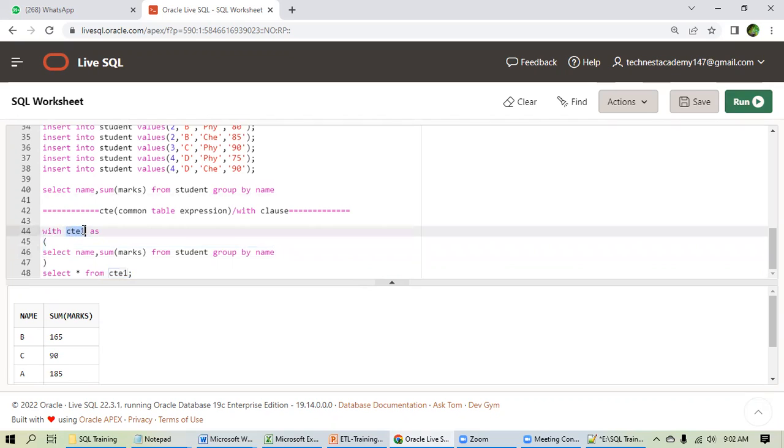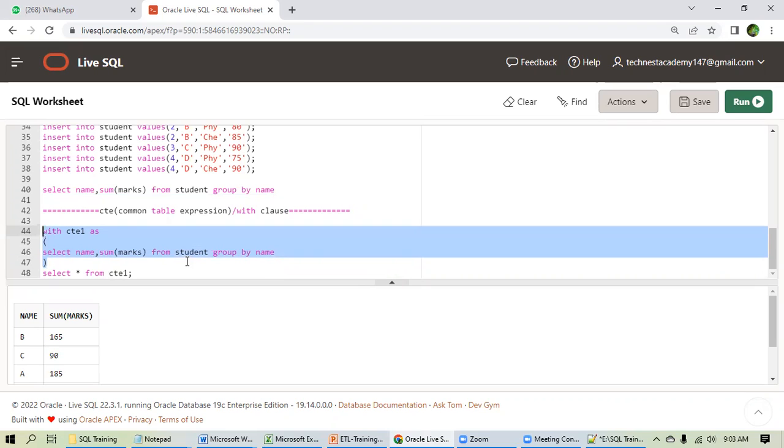I repeat, I am telling the SQL engine, SQL, execute the query which is in line number 46. Save the output in a table which is CT1. Clear? Tell me what I told here. Anyone? Whatever query we are running on line number 46, save in the table CT1.